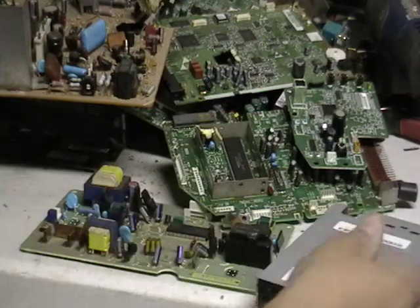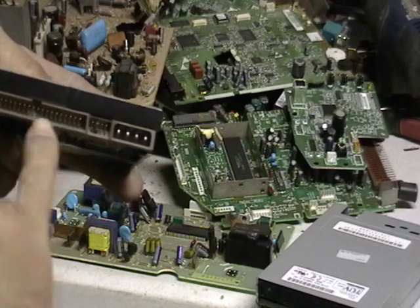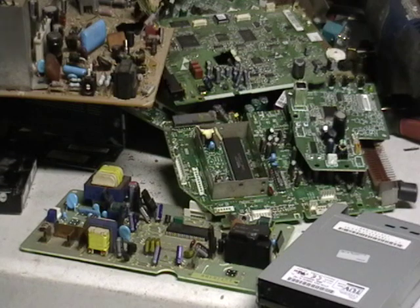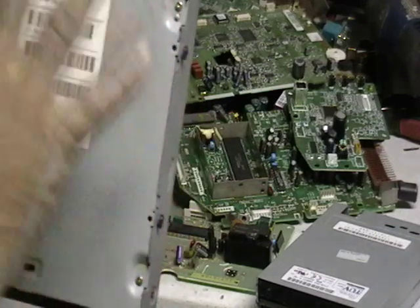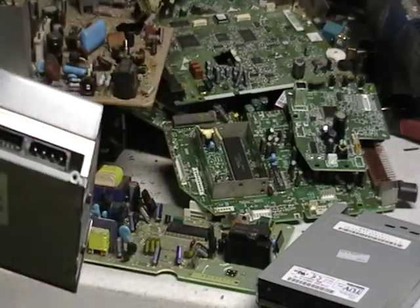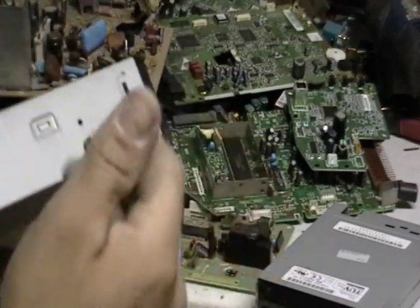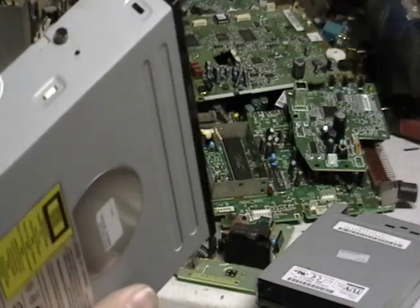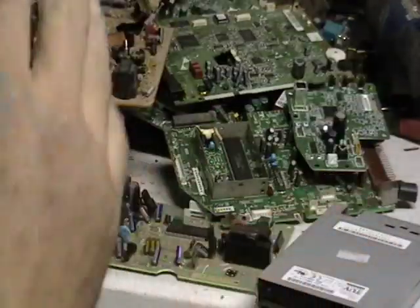Going back with the computer — hard drives. Remember we talked about the hard drives: the gold inside, the platters inside, you can sell all that stuff separately. You have a disc player — again, gold back here. Take it all apart and you can sell it with your PCI cards and stuff like that to make some extra cash. This is steel — there should be some aluminum and maybe some other metals in there. Take it apart, don't sell it like this. They might give you 10 cents a pound for this, but if you separate them and put them all together in bins, you're going to make a lot more money.